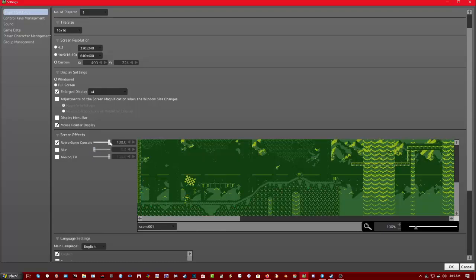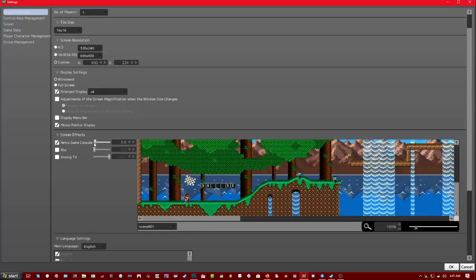Then there's retro game console. Why is it all green? I've never seen a retro game console be all green like that. Maybe they mean retro PC? I know old school PCs that were green like that, but yeah, I don't like that. That's kind of meh. It's not quite what anybody wants. Blurring is still pixelated. It doesn't up-res everything as it adds the blur, which would be better, but it doesn't.